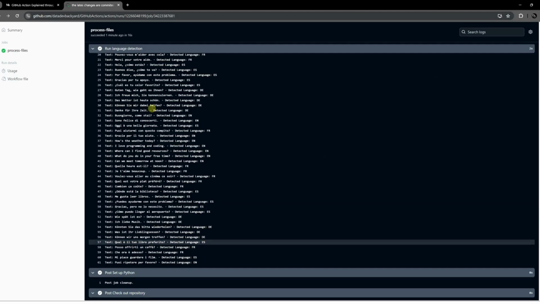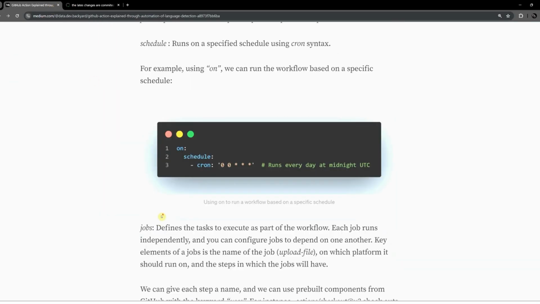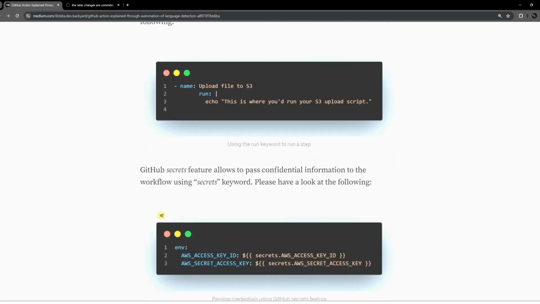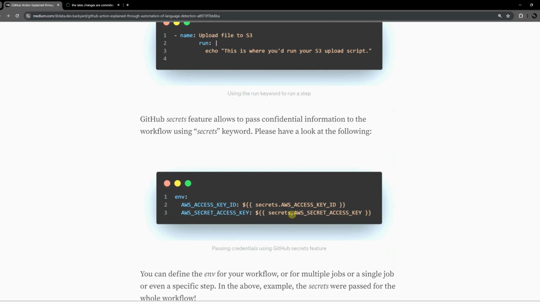Another thing to consider, which might be interesting, is that we can define environment variables. For example, if you're working with an S3 bucket and want to upload things to it, GitHub provides these secrets, and it's possible to set them in the settings of the repository.